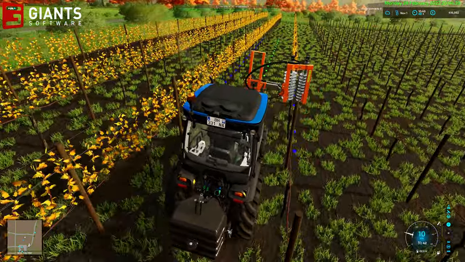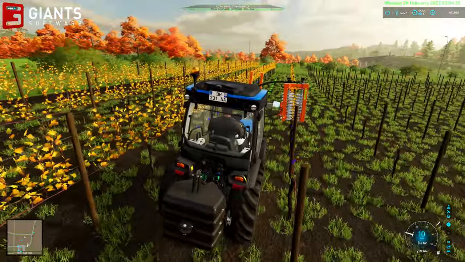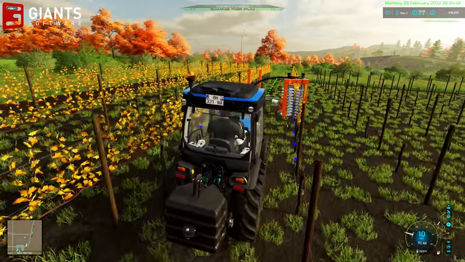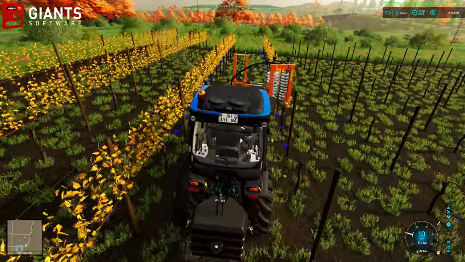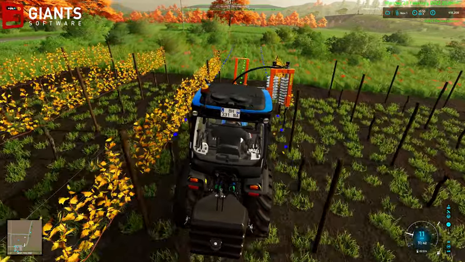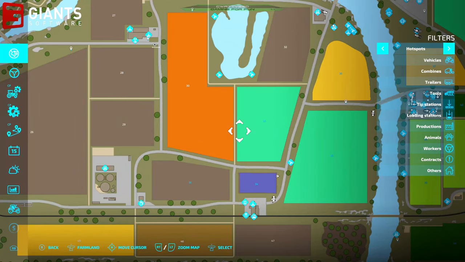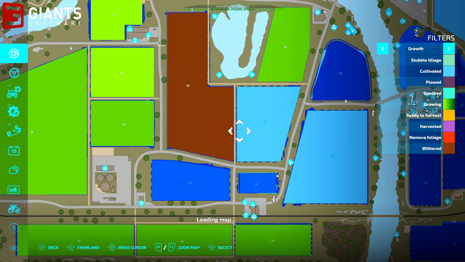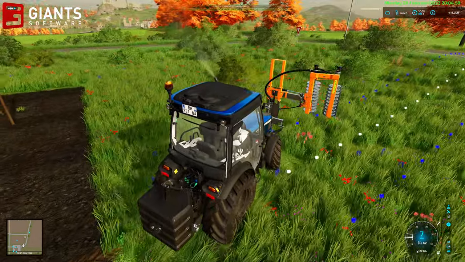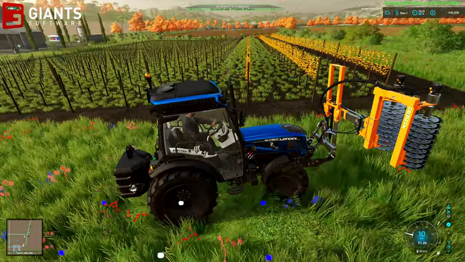If I put DPS on at 3 meters, that's correct. Although it still doesn't work out quite right on this map, obviously. Maybe because I didn't plant the trees quite straight. The grape trees quite straight, actually.